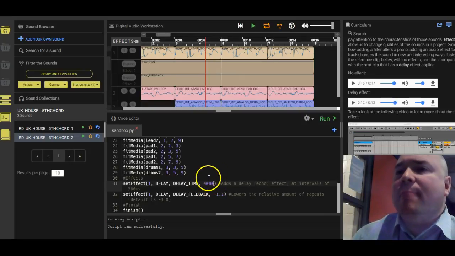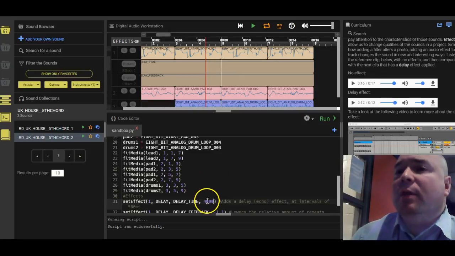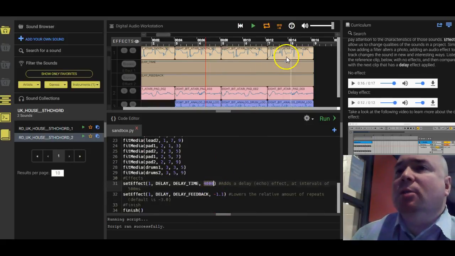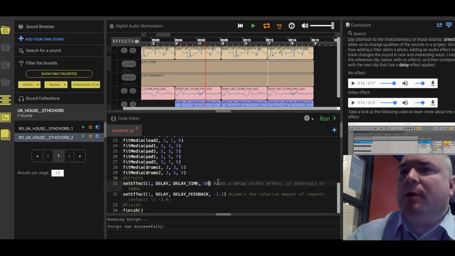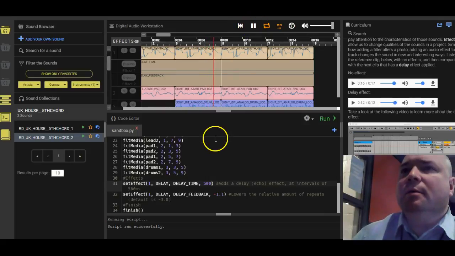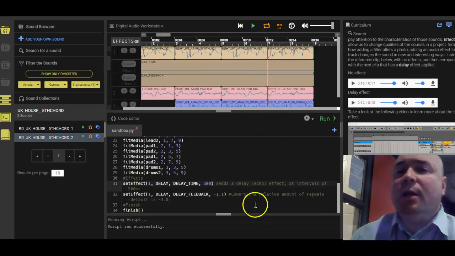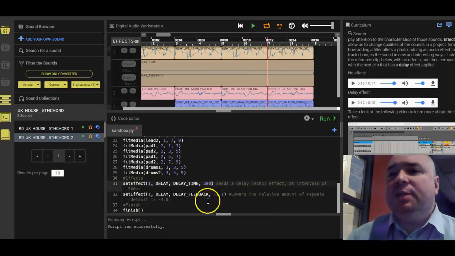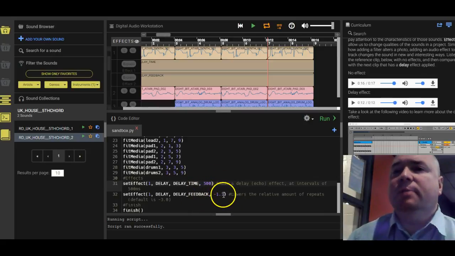Again, this is where that math might come in handy. Figuring out what is the maximum value that you can put in and still be within your measures. So we're going to go back down to 500 and make it sound good. So there you go. By changing these two effects, we can end up having different kinds of sound delays. So let's see what else we can do with delay.